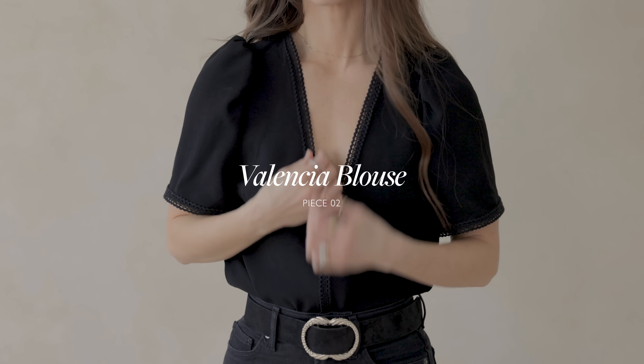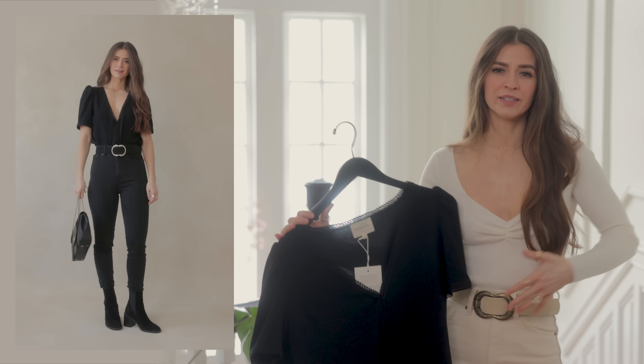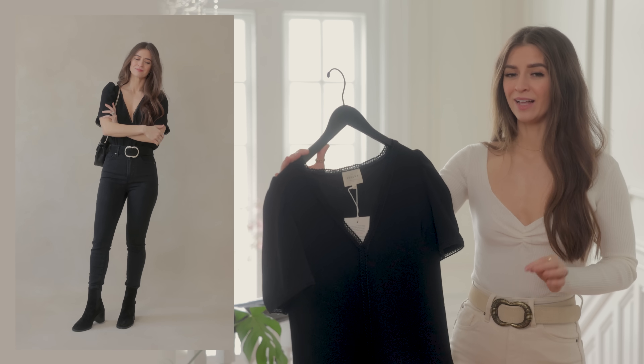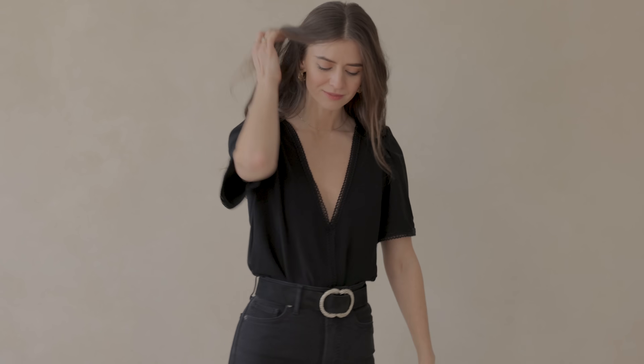The second piece I loved so much was the Valencia blouse. I got this in a size two and it's more loose fitting, which looks a little bit more chic to me. The sleeves are very open, and I love the little puffed sleeve detail as well as the braid that goes all the way down. I really like to tuck it in and then that braid just ends there — it's a really lovely look, as if I would have picked it out from a vintage store. One more note: it does have a very deep V, so if you have a smaller chest this might work very well for you.